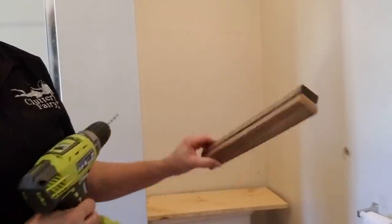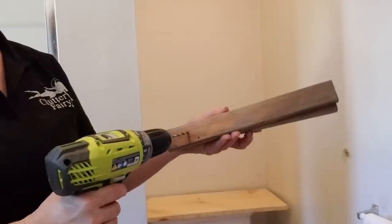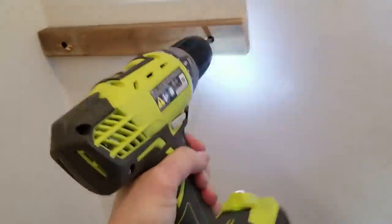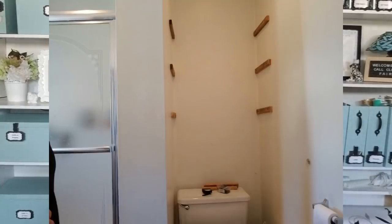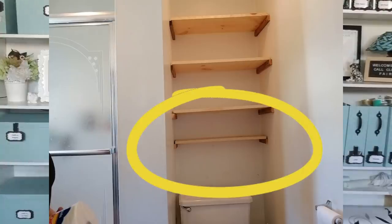Once I knew where I was going to put them, I got my support strips — they're about $2 for a four-foot strip of one-by-two. I drilled some holes in them and started attaching them to the wall. With the measurements already done, putting these cleats in allowed me to just rest the shelves right on top. As you can see, it just rests — if I want to, I can attach them, but I'm going to see how I want to finish it first. Shelf one, shelf two, shelf three, and then I added a six-inch shelf in the space between the deep shelf and the toilet tank so I could add some small baskets.